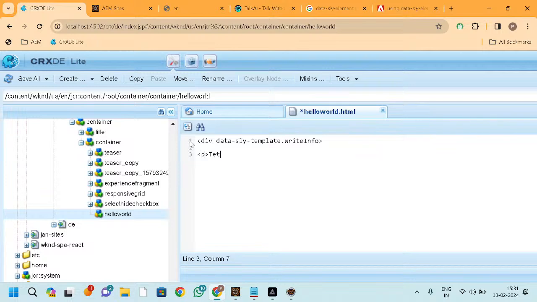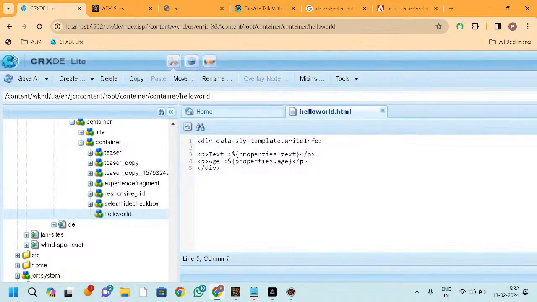So if you have a text, you can simply mention here dollar curly braces open and close, properties dot text, right? Just like that. Now you have an age. Come here, properties dot age. If you have something, you can define it inside this. So here I'm just closing this div.